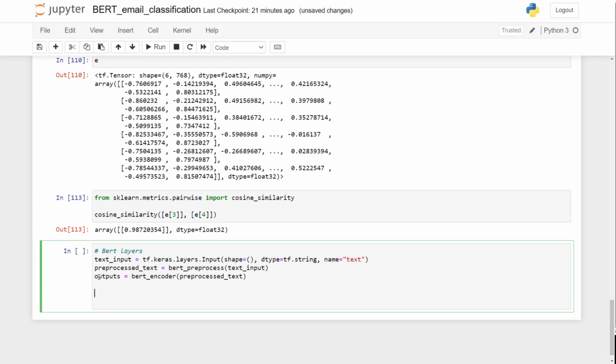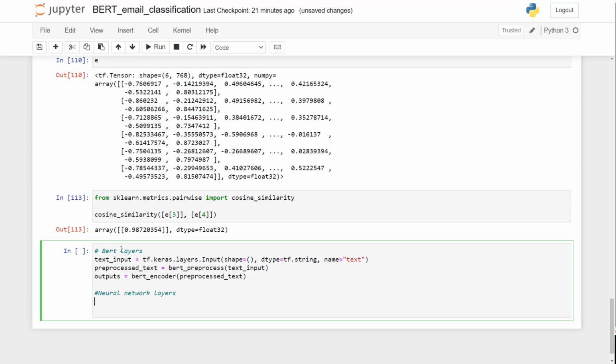Now I will create neural network layers. In the neural network, I will create a dropout layer because dropout helps with overfitting, etc. I'll say maybe 0.1, so 10% of neurons just drop. I had made a separate video on dropout as well, so you need to go through that video.